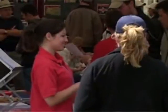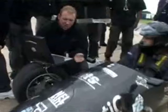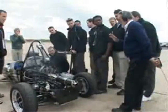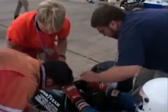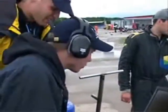To us as an institution, Formula Student is an opportunity really for us to do what the institution is all about, and that's foster engineering excellence and education in engineering. Formula Student is all about making engineering undergraduates into excellent engineers. I think Formula Student provides a learning experience that is unmatched anywhere else in any other aspect of engineering education. It's about teamwork, it's about project management, it's about working together on a really cool project.